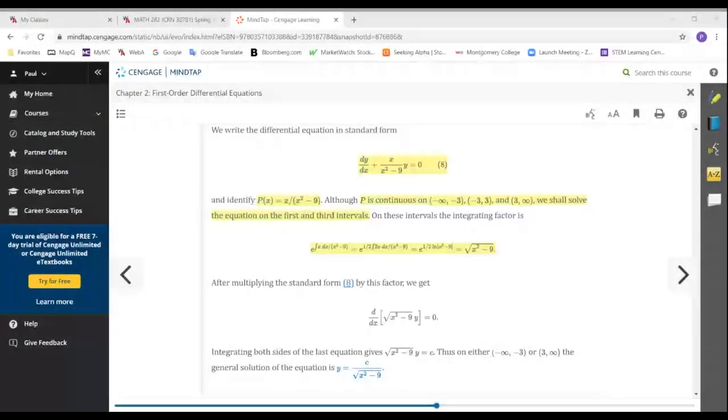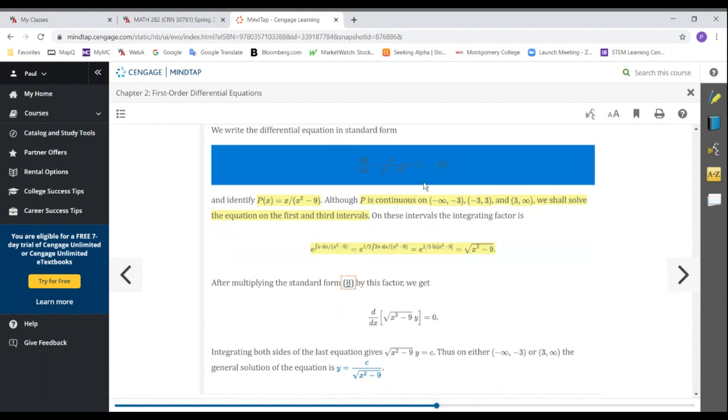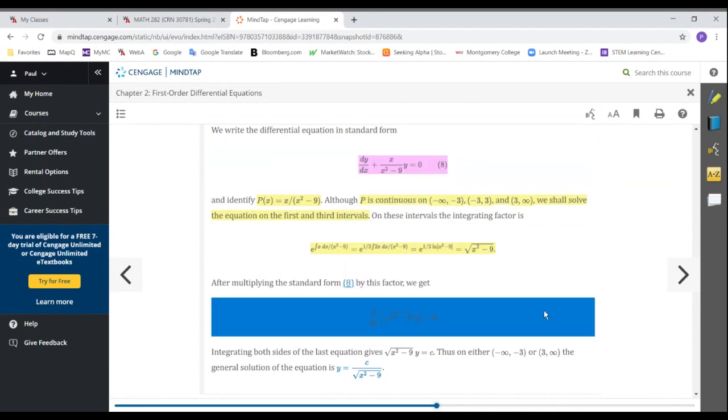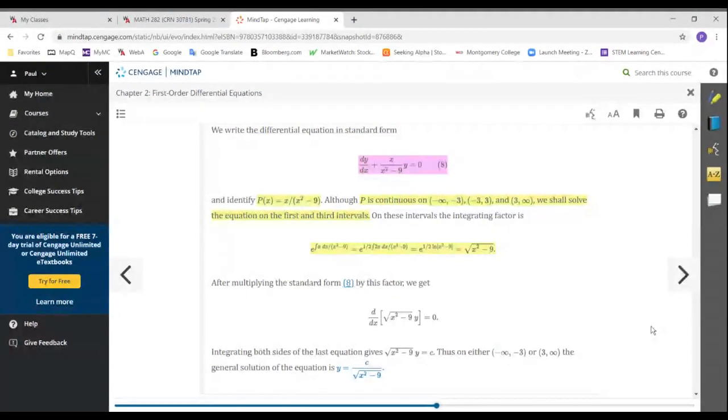Okay. So here then, there's the square root of x squared minus 9, right? Hold on here. They left out work on how to get that, but I want to see that work on the exam. Okay, now of course you multiply through equation 8. Here I put it in pink, by the square root of x squared minus 9.